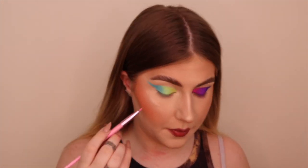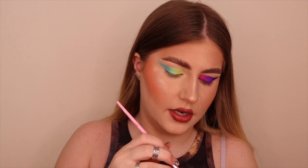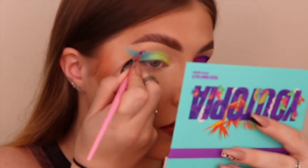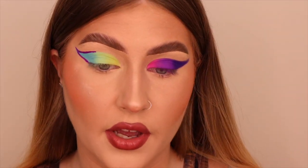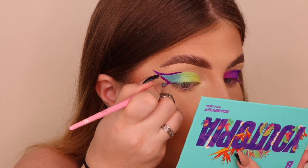I'm now back — doing the purple on this eye, I've got a rough shape to follow. This purple looks so pigmented. I always hunt when I do liner but I'll try and show you as much as possible. I'm actually really impressed with these products so far. Doing it slowly — look how pigmented that is. This is the first time Beauty Bay have come out with liners and I am very impressed.